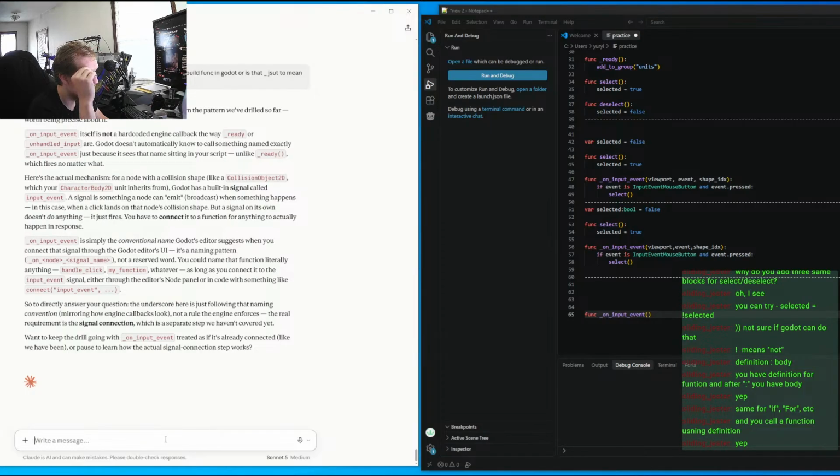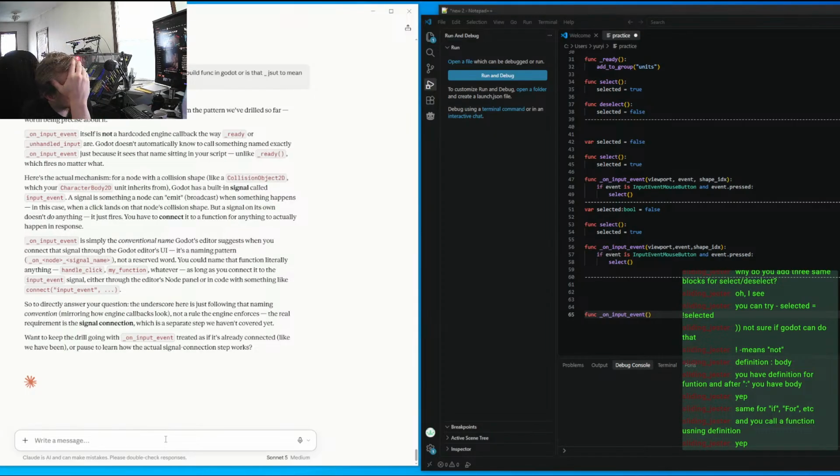It's a naming pattern, on node signal name, not a reserved word. You could name that function literally anything, handle click, my function, whatever, as long as you connect it to the input event signal, either through the editor's node panel or in code with something like connect input event.